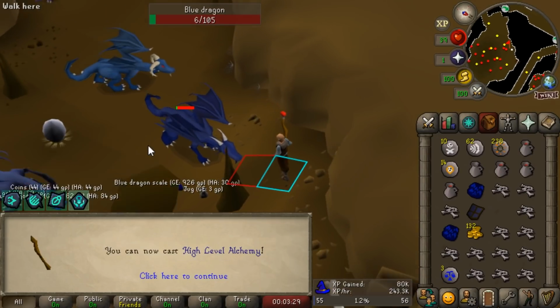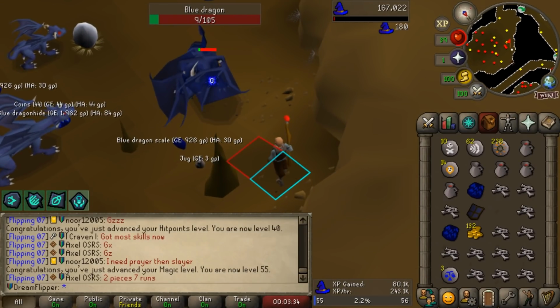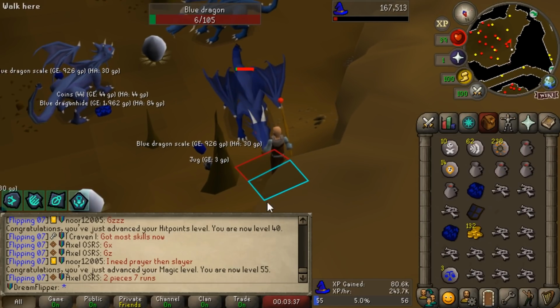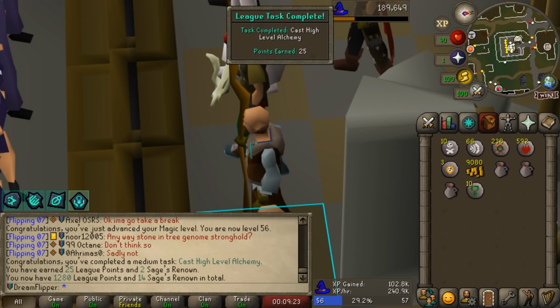Okay, so there is 55 magic. We're now able to use High Alch. That, I believe, is a task in itself. The goal here is actually, I think, to get to 57, though, so we might have to get a couple more levels. Okay, so there is another medium task done just by casting High Alch.